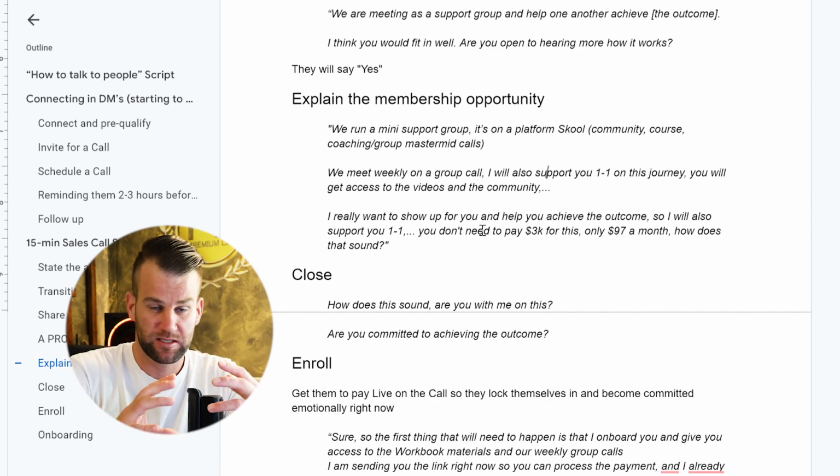I wanted this to be affordable for you so you can stay for some time, you can be part of this community, and I really want us to be able to connect here for longer and really work together. And that's why the price is only $97 a month. I would love you to come and join and do this with me, right? Are you open to that, right?